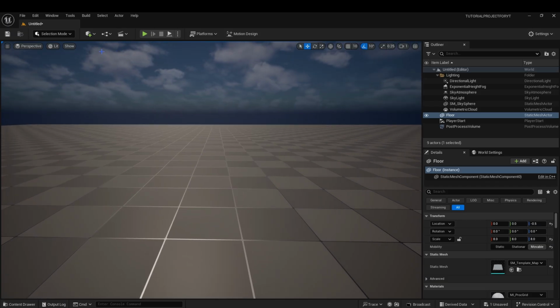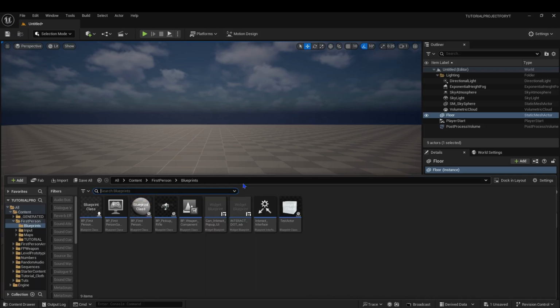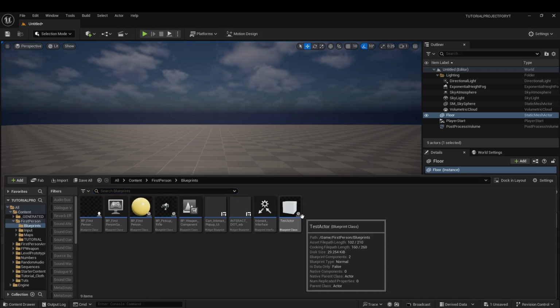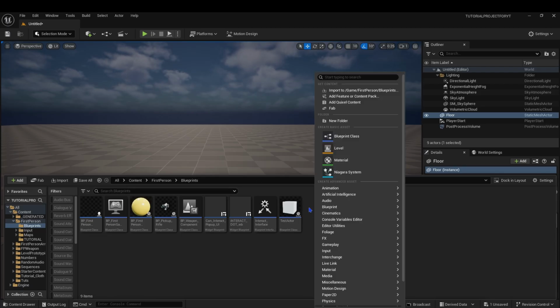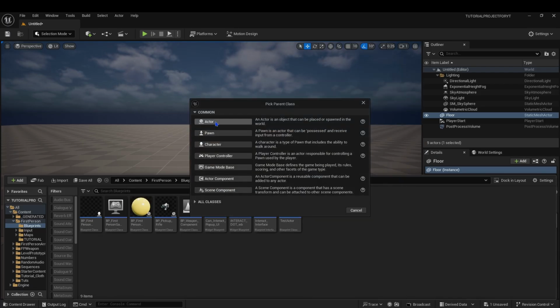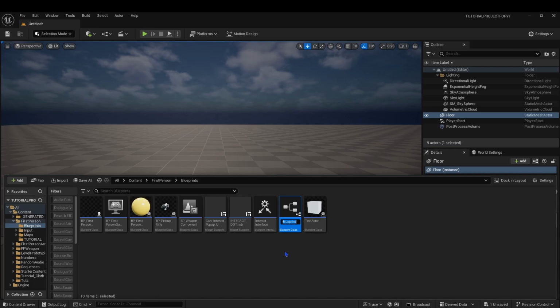So we need something to act as my flashlight. I don't have any models in here, so I'm going to have to just create anything. Blueprint actor, and let's name this flashlight BP.